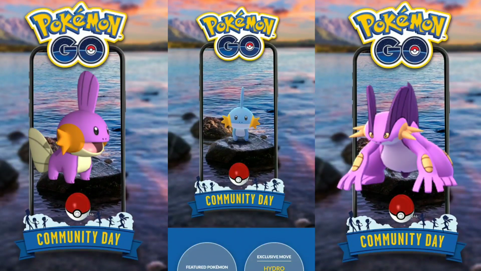Welcome back, trainers. So, as you may know, we do have Mudkip Community Day, which is going to be happening on Sunday, July 21st. This is a day you do not want to miss because Swampert with Hydro Cannon is going to be absolutely amazing right behind Kyogre as a water attacker. So the shiny variant is going to be that purple pink color, which is pretty neat as well.